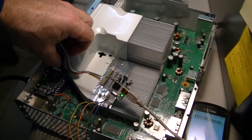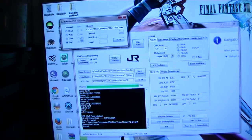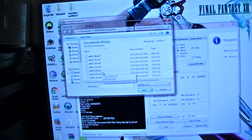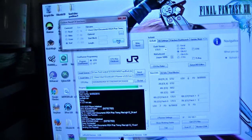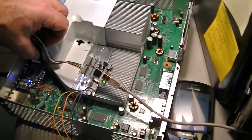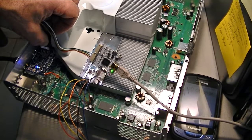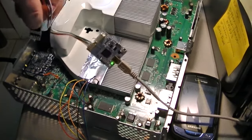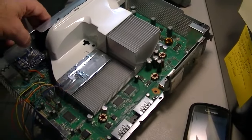All right, so I go back on the console, back to the files. We did 21, 24, and 18. Let's do 15. We're gonna press run. So now it's running on the console. Alright, so it's finished. Let's try to boot it up with this file. We're going to do it until we get it right.